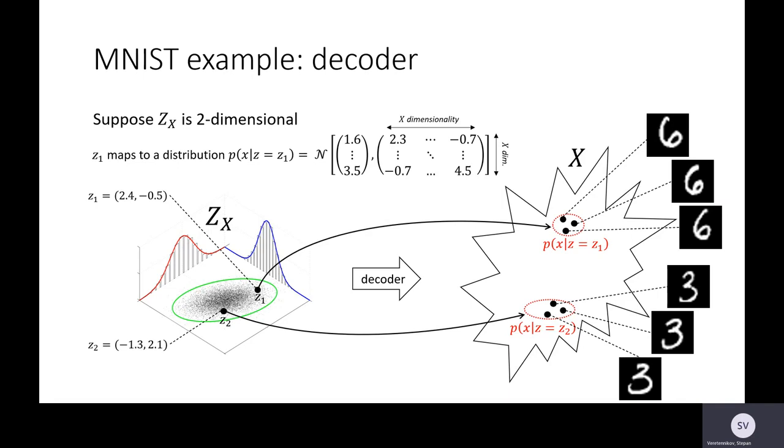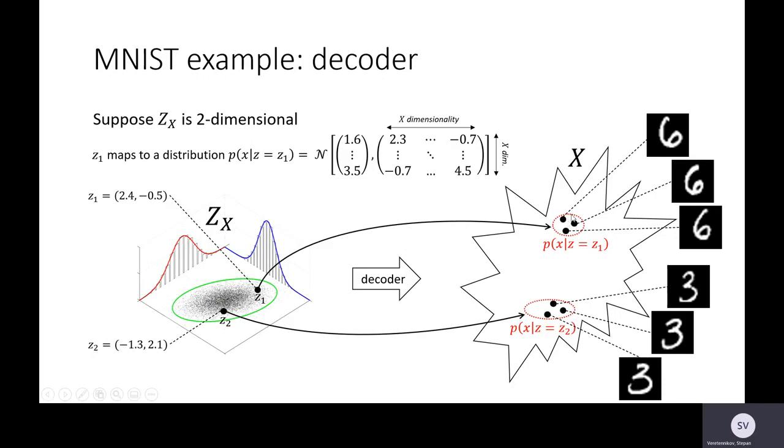An example of these mappings with the MNIST dataset. Suppose that we have a two-dimensional latent space Zx, then consider what a decoder does. We take some point in this latent space Zx, which is in our case a two-dimensional vector. It has only two values, two numbers, and we pass it to the decoder, and it outputs some distribution of our images. Or for example, if our image is a 16,000 dimensional vector, then it outputs a 16,000 dimensional distribution with some mean and some variance.